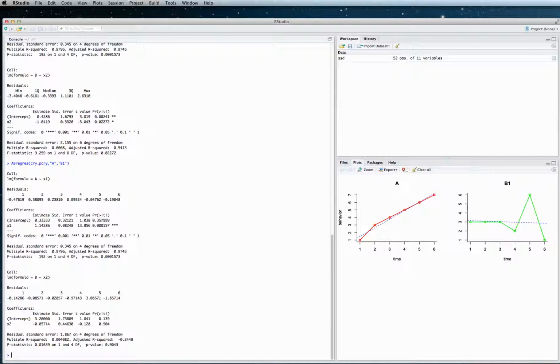For example, the G-index, which is also included in the SSDforR package, would be a suitable effect size measure for comparing phases that have a trend, and perhaps the chi-square above and below the regression line would also make sense if you're comparing phases that have trends.